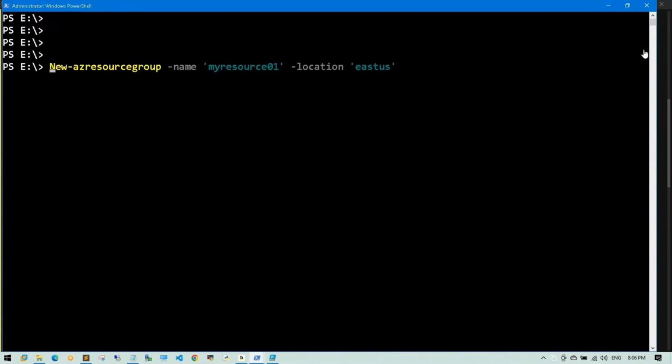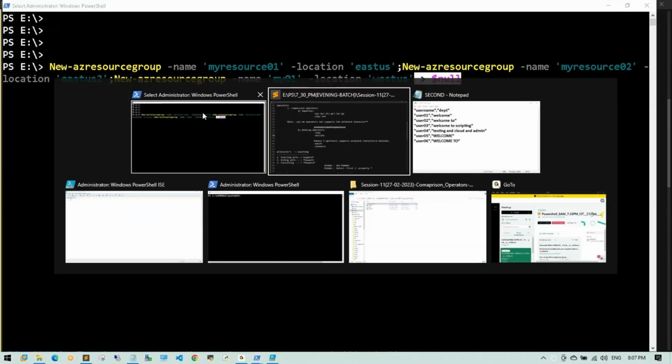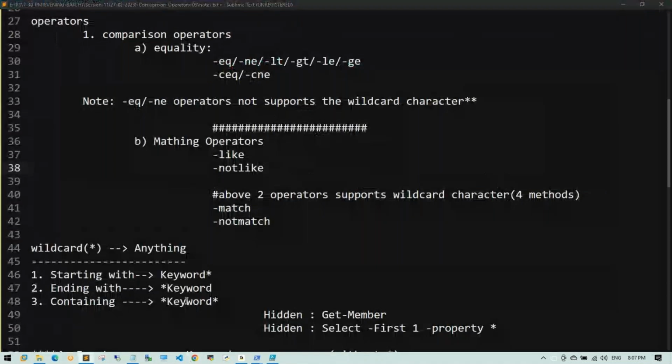One second, I'm going to create some resource groups, from another location also. Even if we don't know this concept, this single line is going to create three resource groups in the Azure cloud. Then after that I will give a question to you.